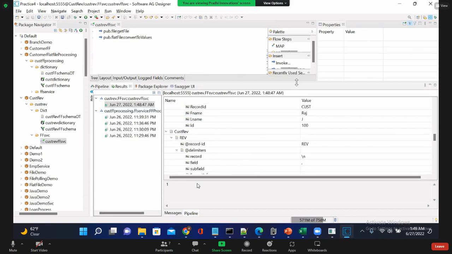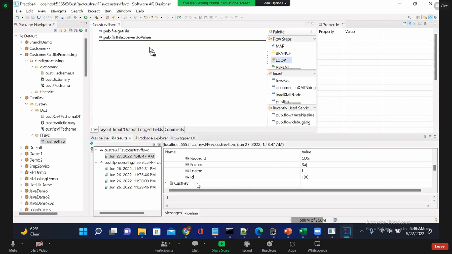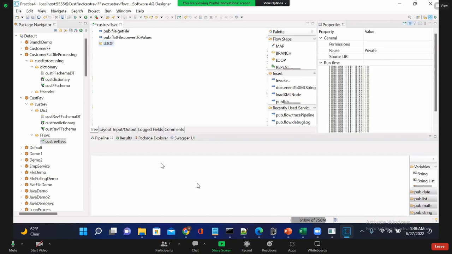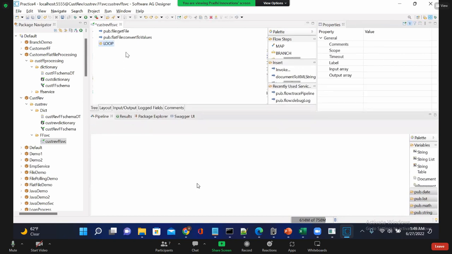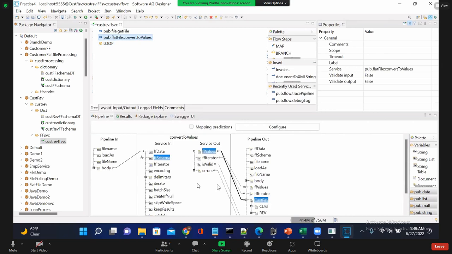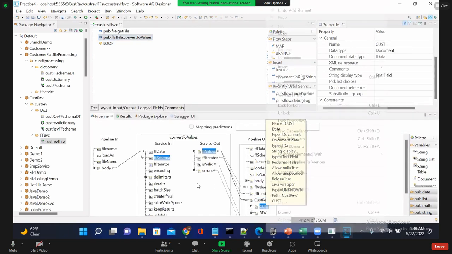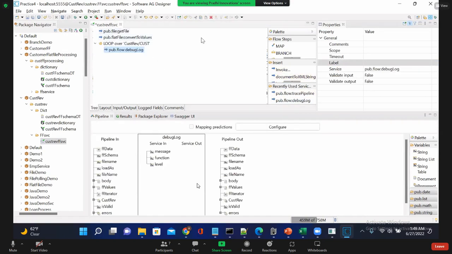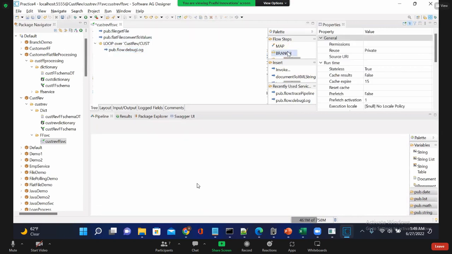Now, if I want to insert into a database, I will use two loops. One loop I want to iterate on the customer. Exactly, so we know everything we can do. Now I will go here to customer and copy this one. One loop is my customer loop. You can do the insertion here, but I will just do a debug log first. You can insert it, I'm not showing that, you will do it. Now one more loop, this loop is for revenue.